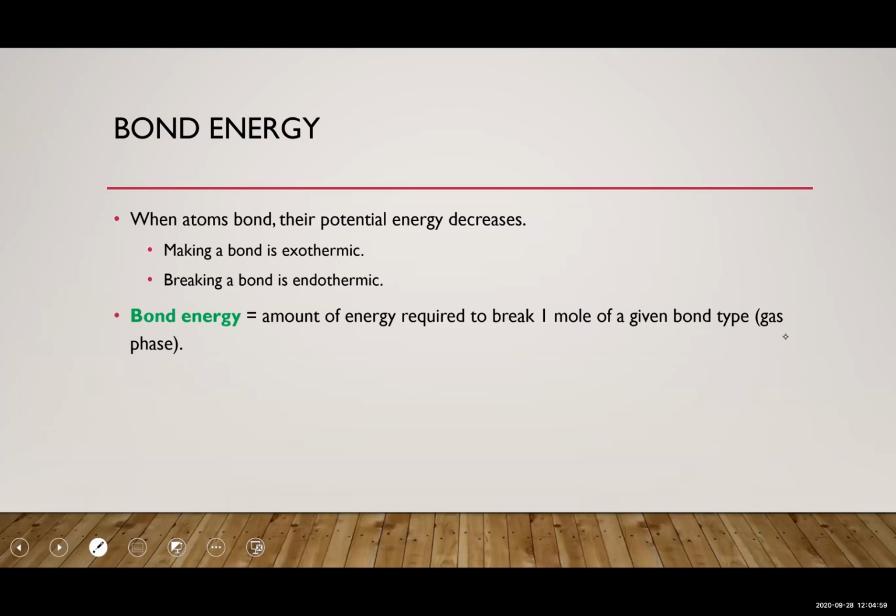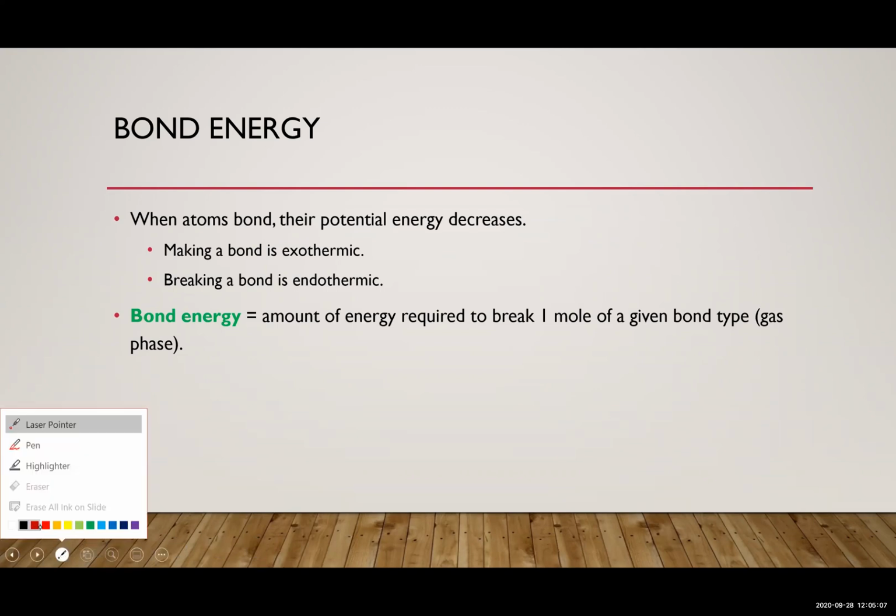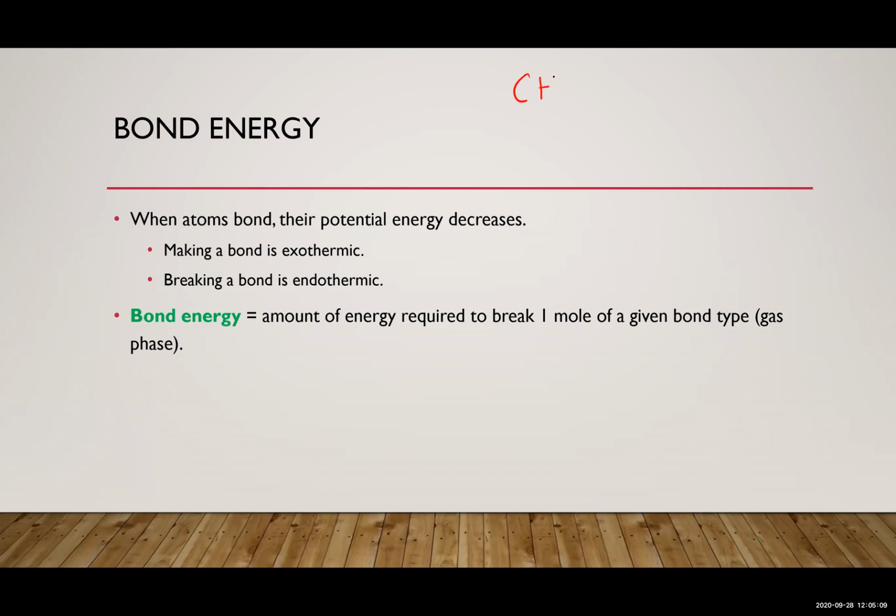Bond energy. Now, we said that when we combust a fuel, this is natural gas, the fuel which we burn in our kitchen, we get heat. It's an exothermic reaction, right? So heat comes out. Now we'll discuss what the actual source of that heat is. We'll discuss this from bond energy.